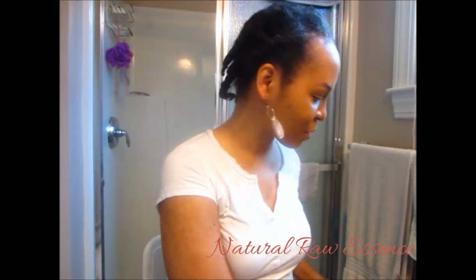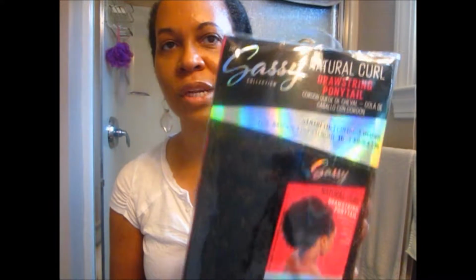I'm going to just slick my hair back. I'm going to use TGIN products, and I'm going to use this Sassy Natural Curl Drawstring Ponytail. So that's what it looks like. And this is 4 brown is the color, and it's synthetic. The length is 16 inches.